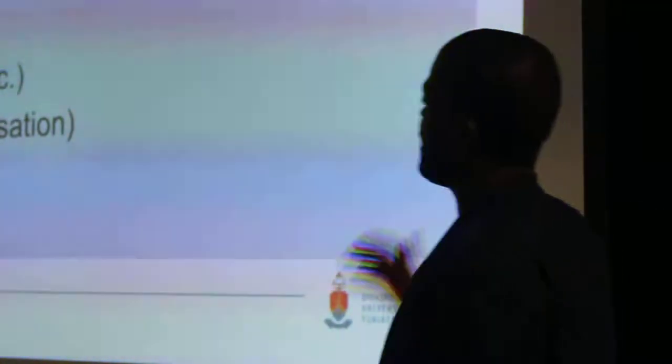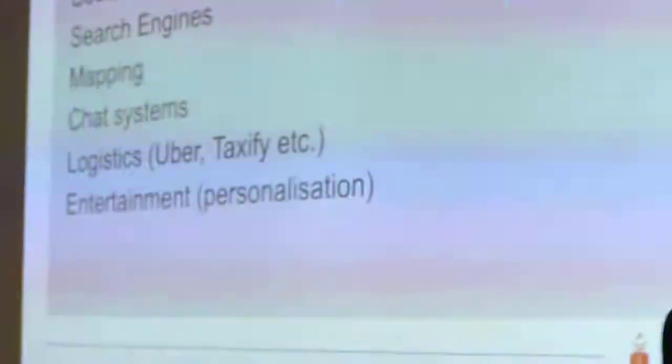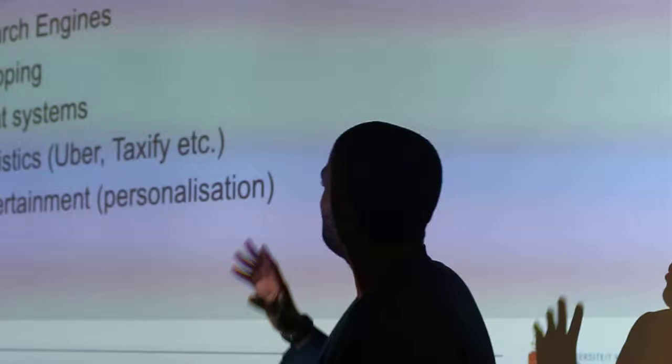This has actually changed the way that we live over the last 10, 20, 30 years. It's actually come into all of our lives. There's nobody who's not touched by machine learning and AI, whether through social networks, search engines, mapping, chat systems, logistics, or entertainment. And this has a very big effect on society.